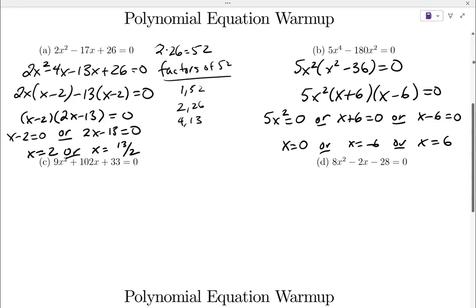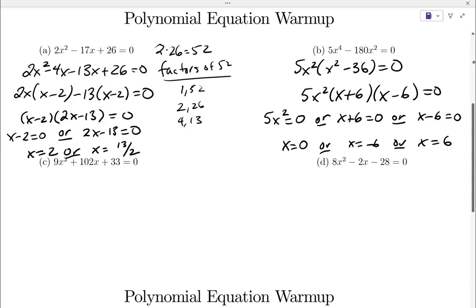A what? I'm sorry? So you're right, because it's fourth power, there should be 4 answers. We actually end up, when we have an x squared, we count that one twice, because it factors as x times x, so we count the 0 twice. But you're exactly right. There's 3 when we expect 4 answers. That was a little trickier because we have an x and an x, so we count the 0 twice. That's okay?